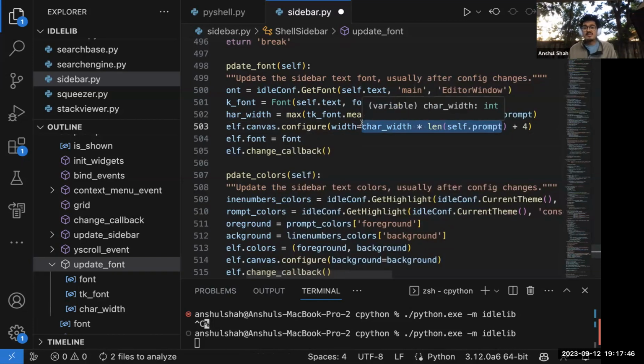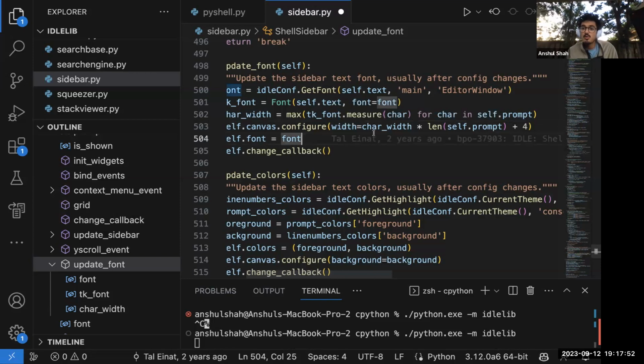So I'm just showing you some of these changes so you can keep in mind what effective additions to the code base could be. We don't want so many places where there are dependencies on each other. We don't want hard-coded values. In this case, I think the original developers were totally fine in their implementation because the prompt isn't actually something that is changeable. There's no setting where users can actually change those 3 arrows. This is something that we've done by diving into the source code and making the changes.